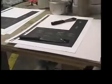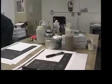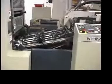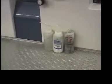There is a certain element to this whole business that is harsh chemicals, and inks are as ecologically friendly as we can make it. The printing process itself is dirty, and there are chemicals involved. We use as mild solvents as we can, and we use things within the press that are, as the process goes, as ecologically friendly as it can be.